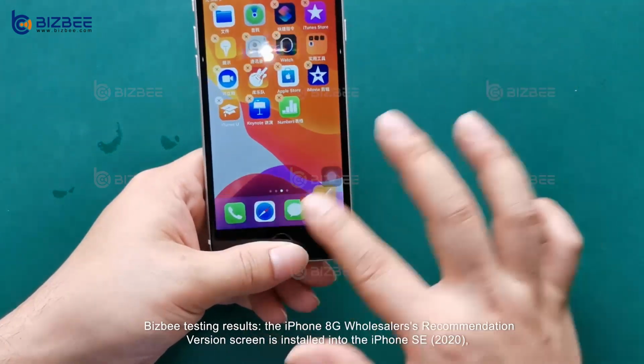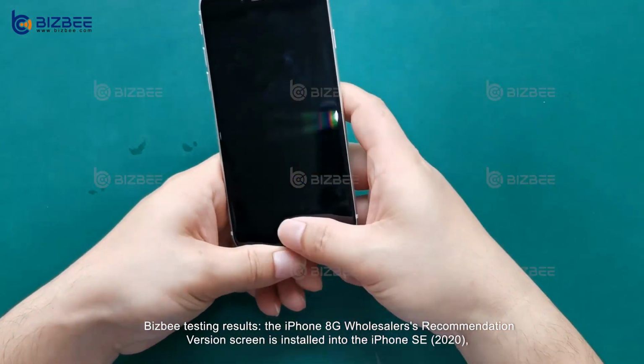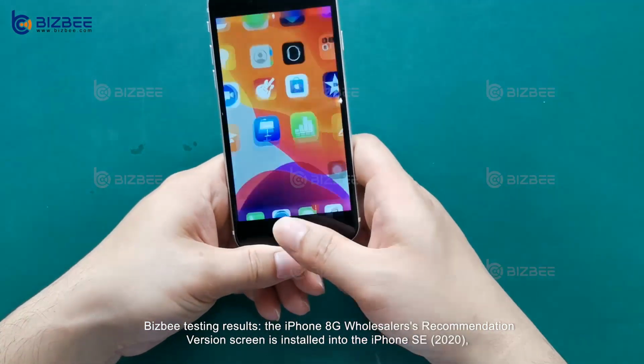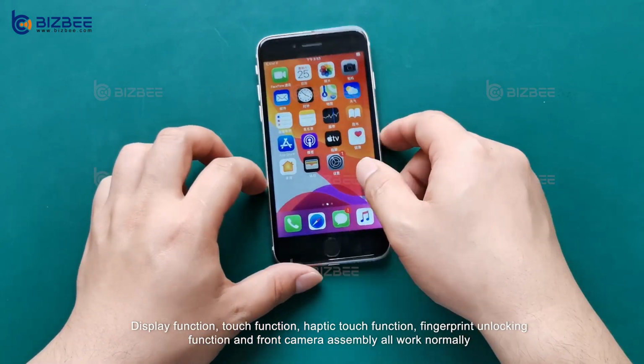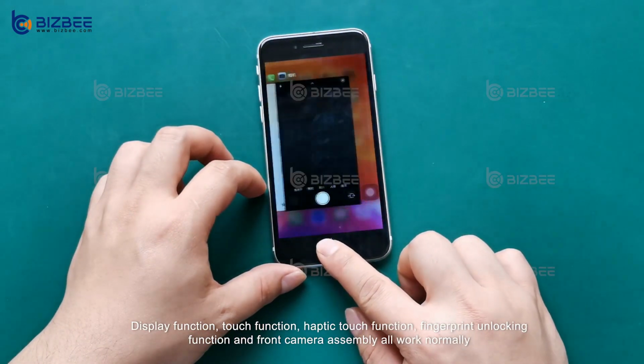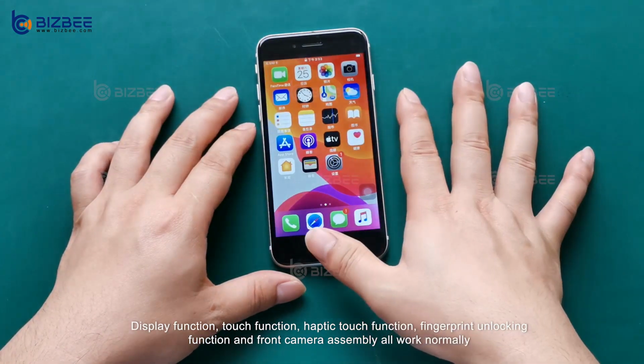Bizbee testing results. The iPhone 8G wholesaler's recommendation version screen is installed into the iPhone Southeast 2020. Display function, touch function, haptic touch function, fingerprint unlocking function and front camera assembly all work normally.